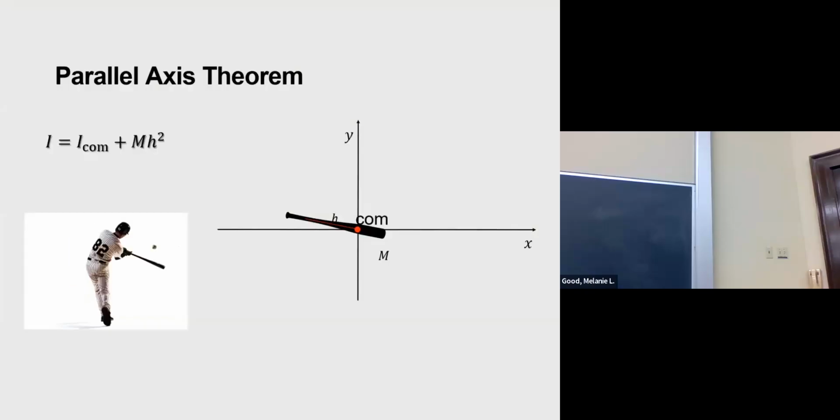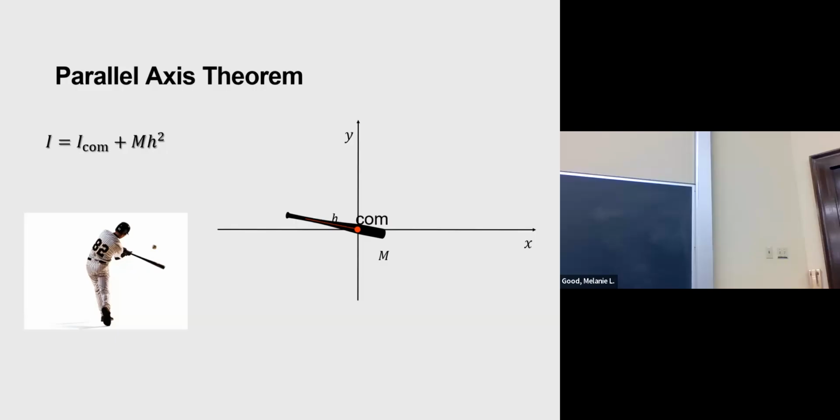Now, what if I wanted to rotate something about a different axis than what's in the chart? Any baseball players out there? Nobody plays baseball? Somebody played Little League, right? How about softball players? Okay, you're a baseball player? So you don't generally rotate your baseball bat about the middle, right? You're holding it at the end. Or maybe if it's too big, you might choke up a little. But either way, you're not rotating it about an axis that's on this chart.